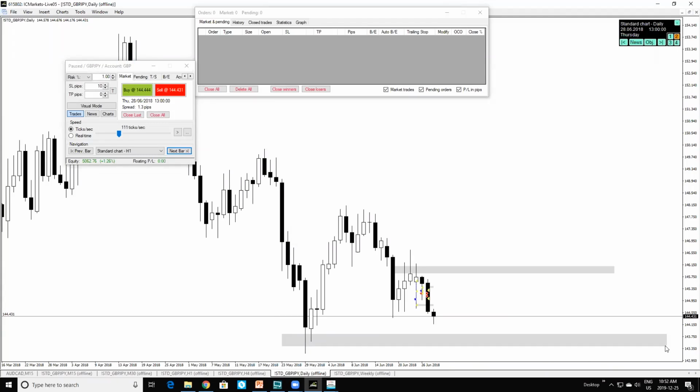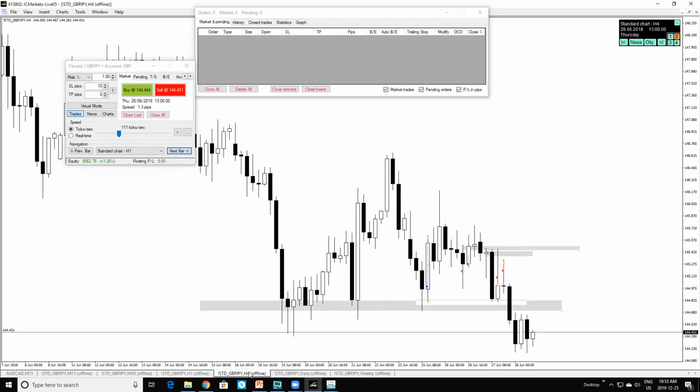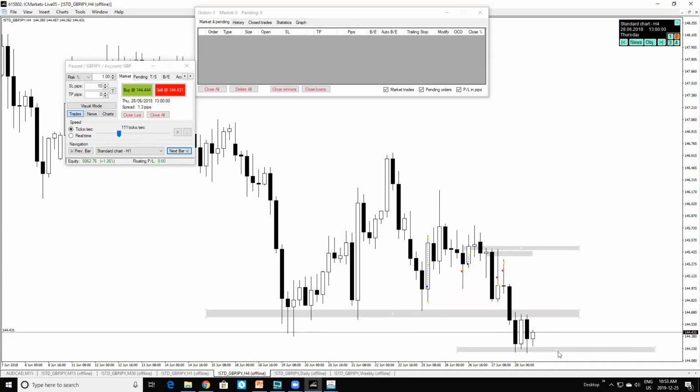And now what we got to do is look at the 4-hour time frame here. And when we go look at the 4-hour time frame, what we see is that the 4-hour is actually ranging right now. See this range? 4-hour is in a range, and let's see how big this range is. This is a 48 pip range. So in this range, this is going to be pretty hard to trade because we don't basically know what's going to happen, or when it's really going to break out of this range.